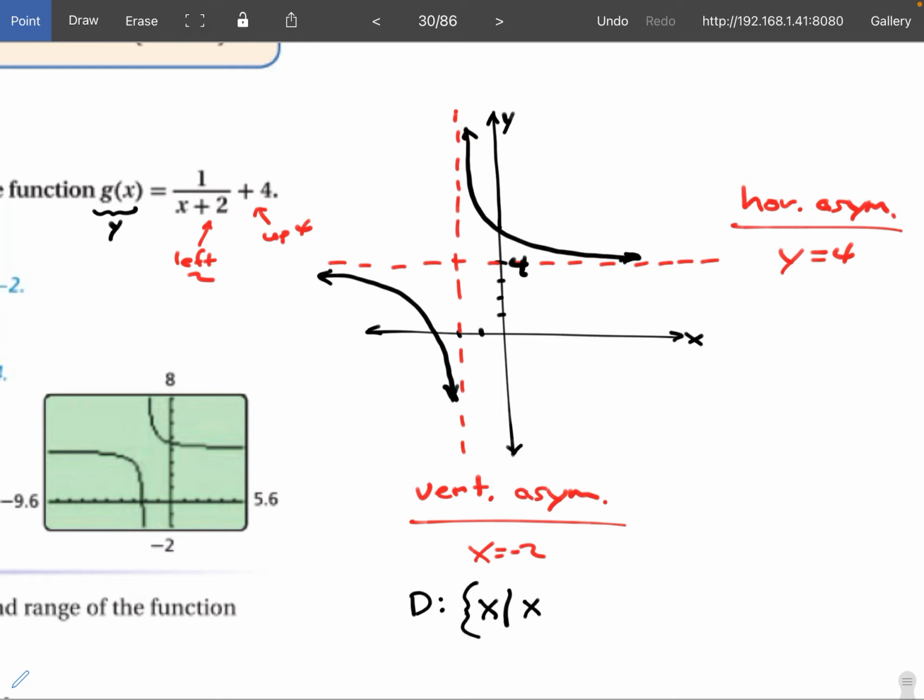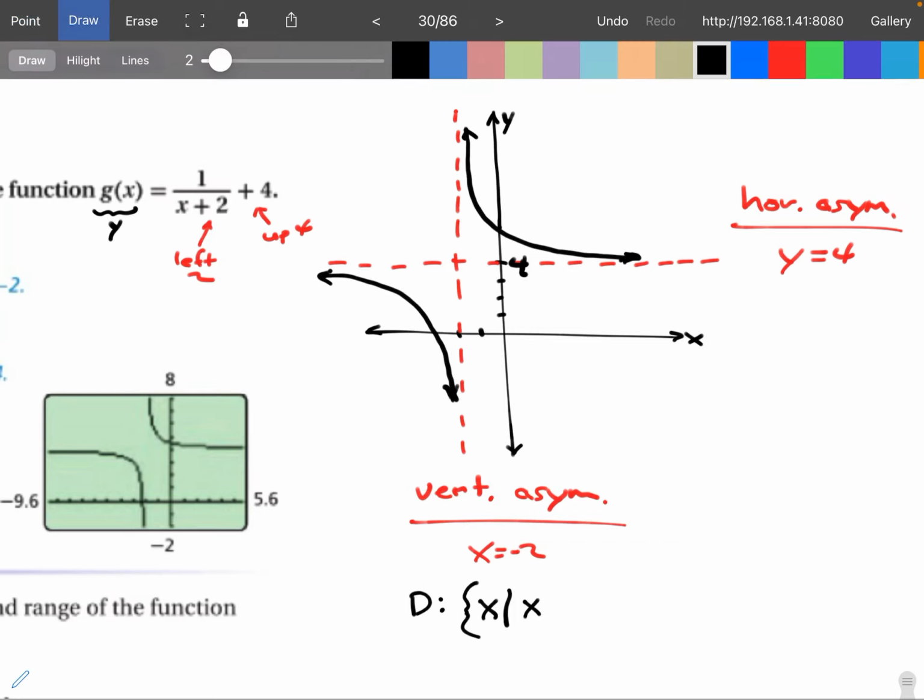This x value is getting really close to -2 from the right. This x value down here on these points is getting really close to -2, but you have to remember that's an asymptote, so it never touches an x value of -2. So we're going to say the domain is the set of all x such that x is not equal to -2. Like that. Okay, let me try to say it again. There is no point on that graph with an x coordinate of -2. So the domain is all real numbers except for x equals -2.